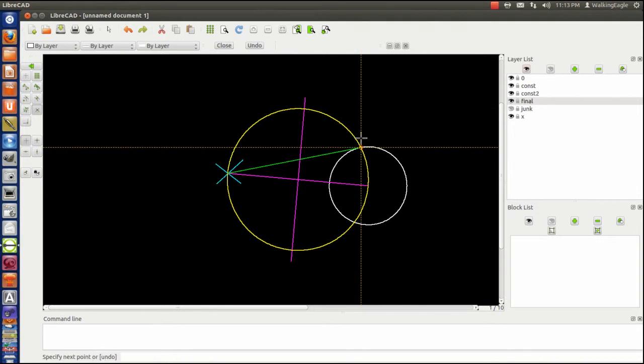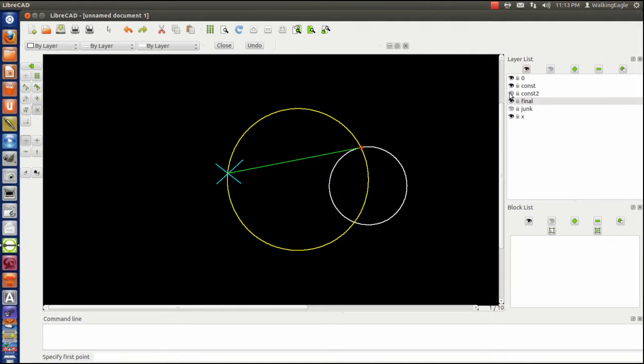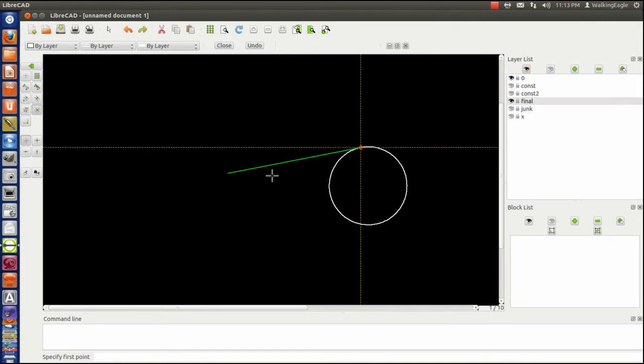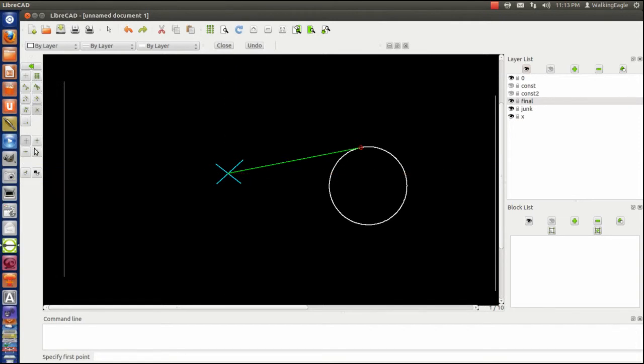And now let's turn off some of our construction lines. For the heck of it, to make it look a little bit better, let's leave X on, but I'm going to turn on a couple more just temporarily. Let's go to Modify, Extend.